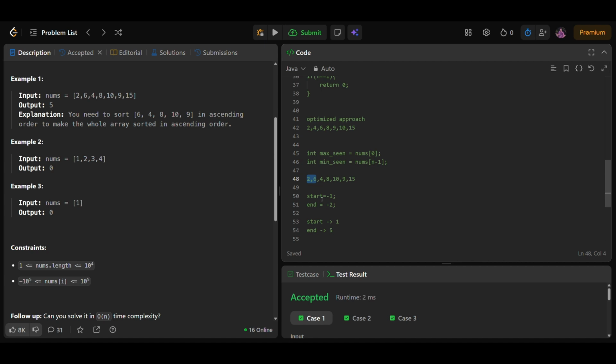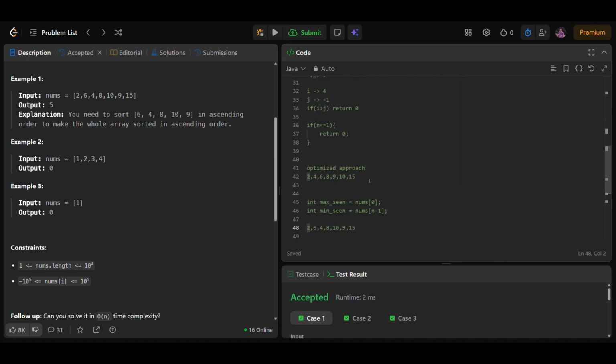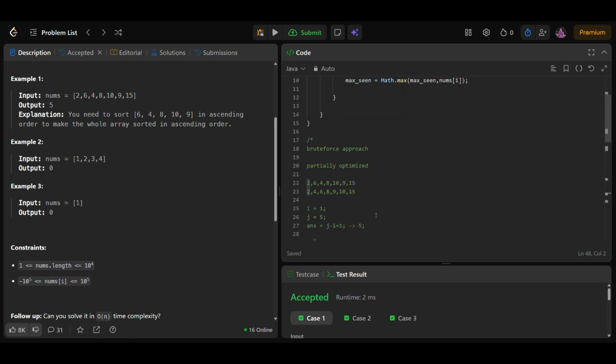Okay, here we are calculating that initially we have maxin as nums[0].